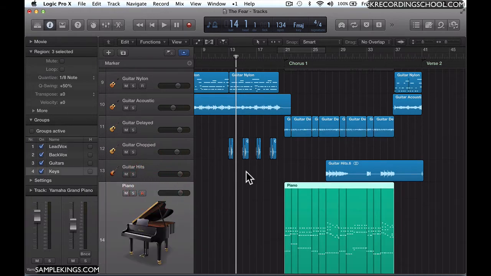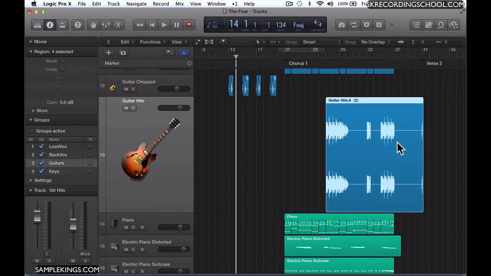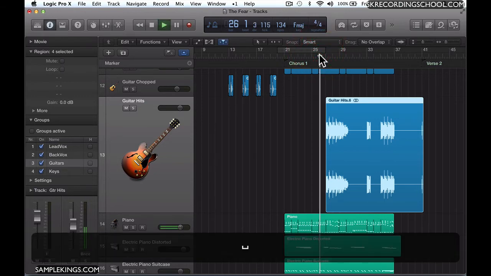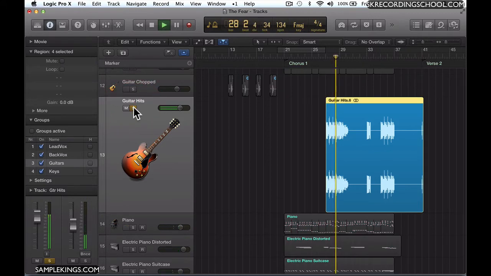So I can click on here, and you'll see it sort of expands out, and you'll see more of this file here. And then click on here for the guitar hits, we'll see this. So this whole track here, this guitar hits here, corresponds to this part here, and then this is the audio for that part, right? So I can go to here, and I can play it back. Can't hear it too well. I can go to here and I can solo it.